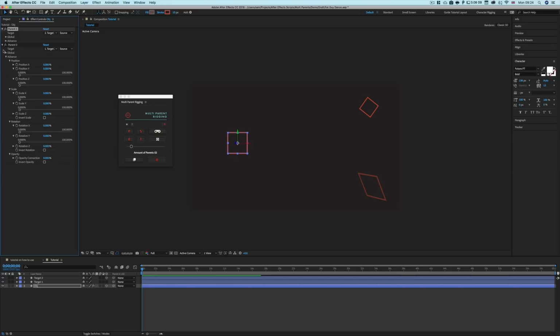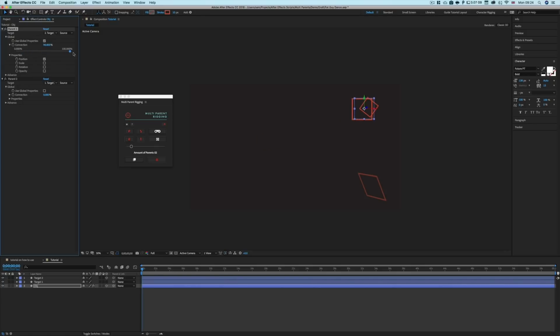Now if you was to use the global settings, all you have to do is make sure that the text, say for the position, now the position is going to copy that position over there. If you wanted to copy the scale, rotation, now it's going to copy the scale and rotation to that property. If I then use the other property, it's then going to copy exactly the same thing.